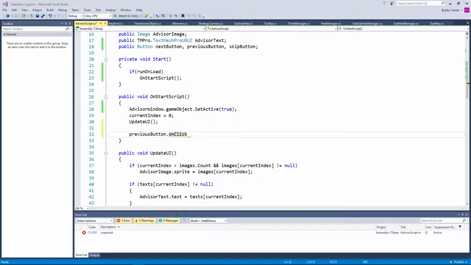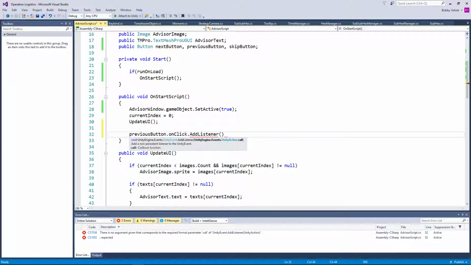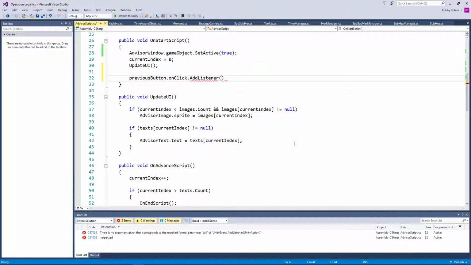Let me check here. Unity button on click. Let's see. We need to do onClick.addListener. That's what it is. .addListener, and this is going to be very, very simply, on reverse script.